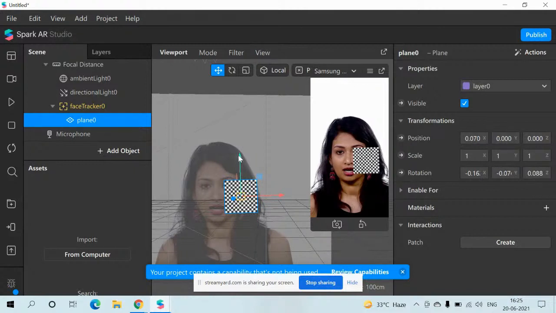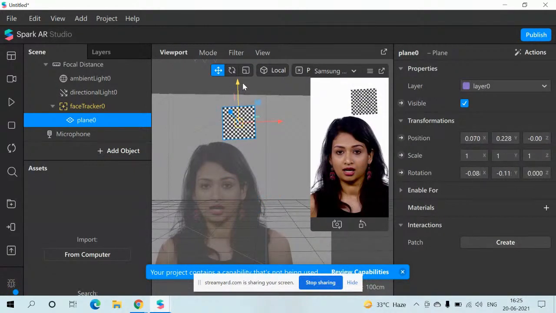And this is the y-axis. With this y-axis, I can change its position and shift it a little up or a little down, whatever we want. And this is the z-axis, through which we can control how forward or backward our image will appear when we add it. So this is how we control it using the axis.